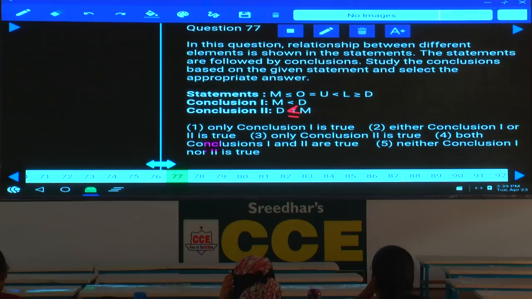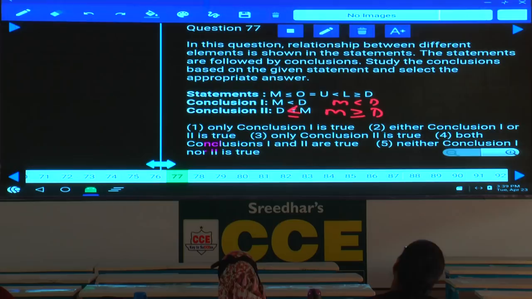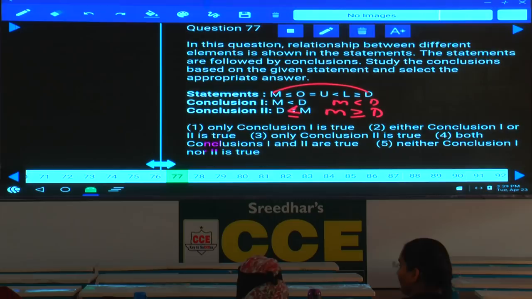Then your answer is either 1 or 2 rather than neither 1 nor 2. Why is it either here? Now in the first one, M lesser than D is given. And D lesser than or equals to M is nothing but M greater than or equals to D. And in the next one, M lesser than D. Though there is no relation between these two, in general we have only three symbols. What are those three symbols? Or else, let us take for example, these two persons being compared in their height. Now I am comparing the first girl with the second girl, isn't it? In how many different ways can I relate this?